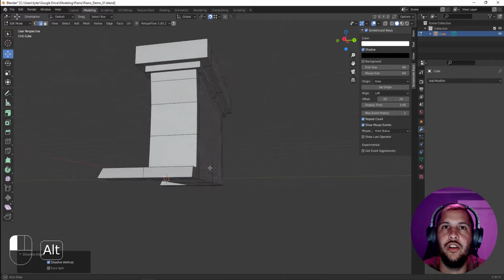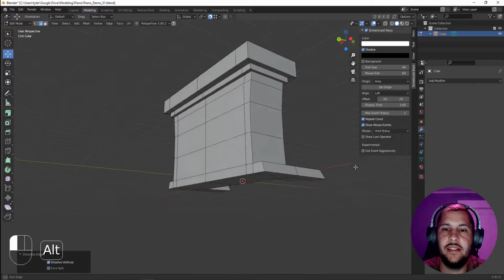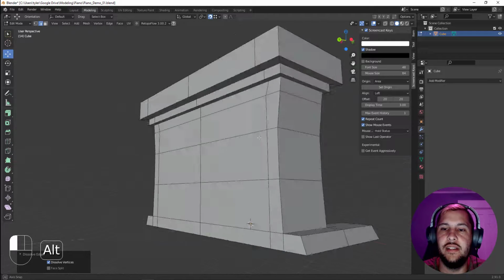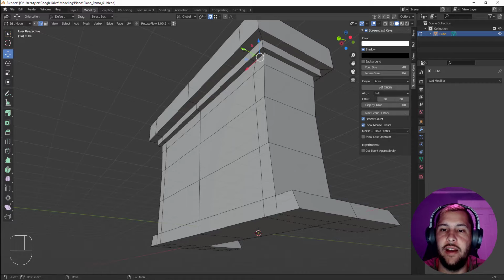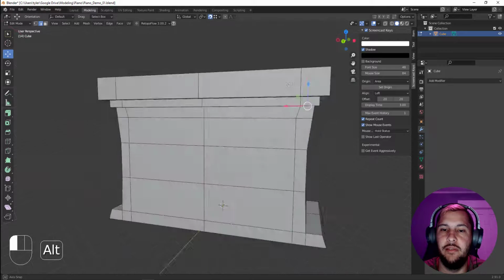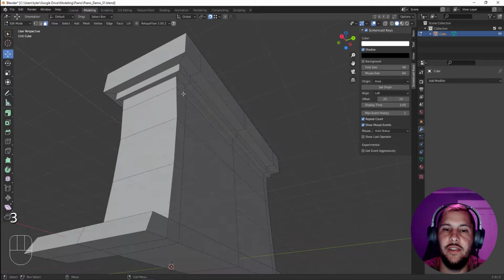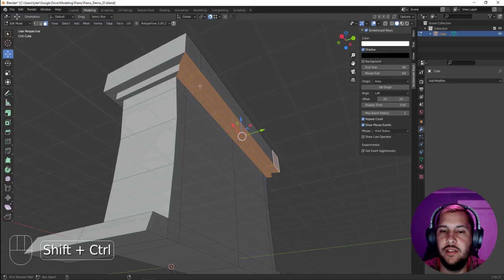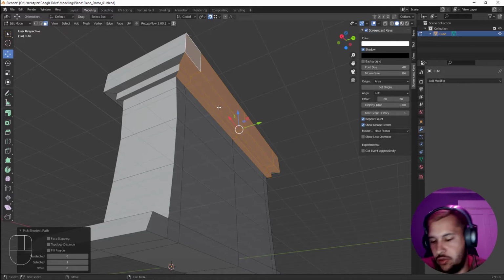Okay. So now the last thing that I see here, there's a few things I want to touch up on, but one of them is that this is no longer flat in the back, because remember we did want the back to be completely flat. So this is a fairly easy fix. I'm just going to go ahead and select all these polygons, holding my shift and then control. I'm just going to go ahead and delete all those.